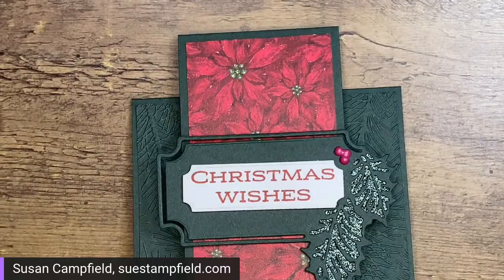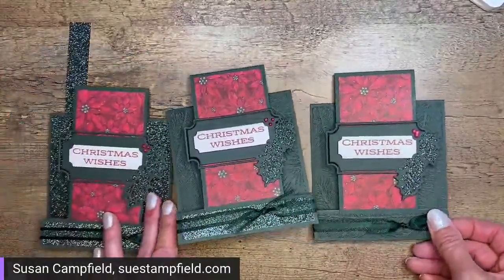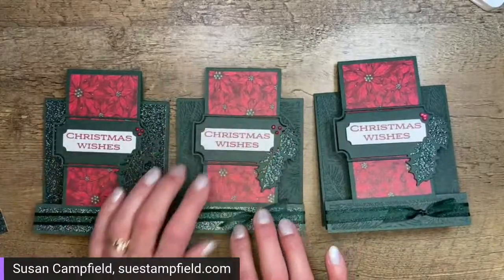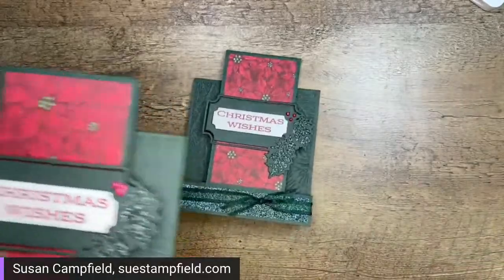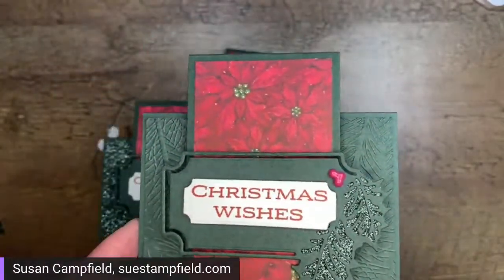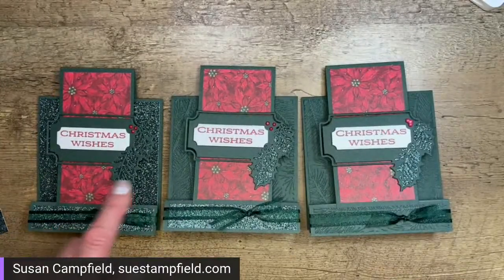Let's zoom out. And that does take time to dry. So I can tell you it is 100% dry in 45 minutes. I'm sure it's dry sooner than that, but that's the only time I've tested it. It just happened to be like, oh, it's been 45 minutes. Oh, look, it's totally hard. So I can tell you for sure it's dry in 45 minutes. You can tell because the color changes. So this one is still very wet. It's a little bit of a pink hue. When it dries it will be a darker red. I'm not sure I like how I kind of ran them together, but it is what it is, right? So there we have our three different versions of this card.